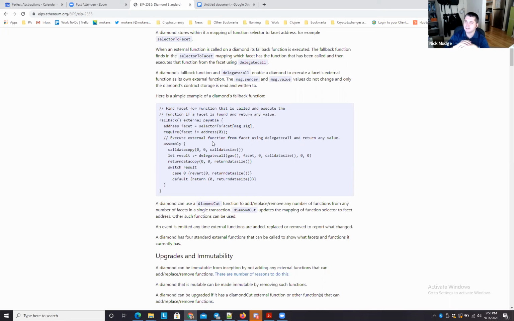The only difference is that I think a proxy doesn't really need a map to map the function call to the implementation, because the implementation contract is the same for all function calls. Whereas with a diamond, you have to have an actual mapping that maps function calls to facets. But basically the flow is the same there. So gas cost between the two should be roughly analogous. It should be roughly the same gas for either a proxy or for a diamond. That's correct. They're the same.